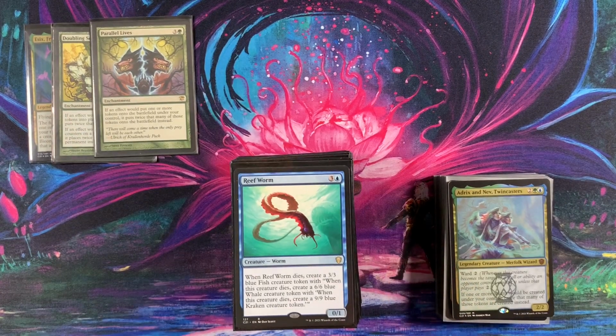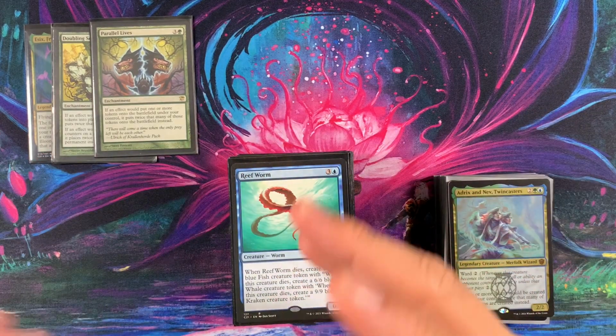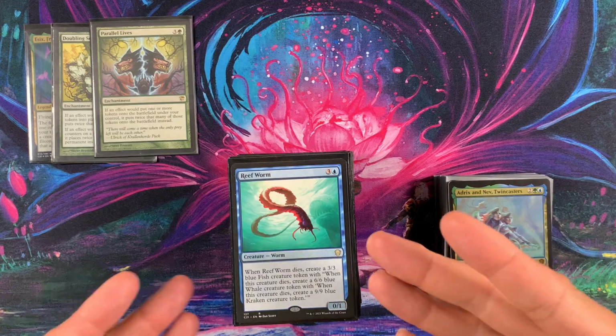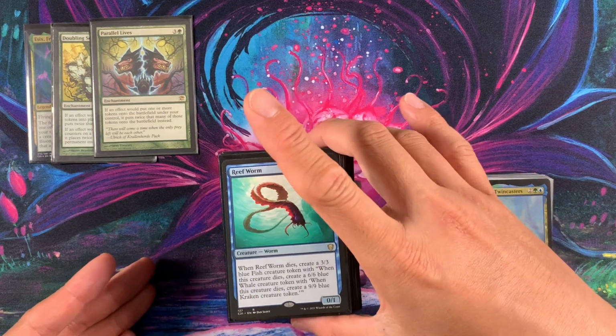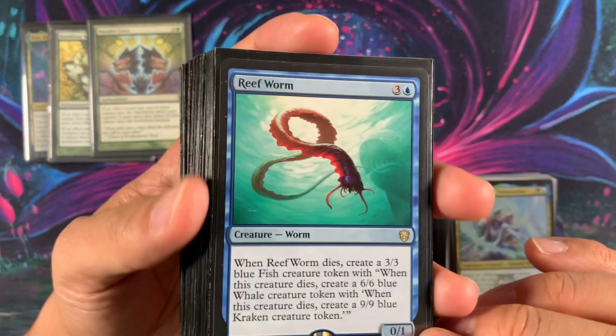Okay, let's talk about token generators. Of course, we want to make tokens, right? We need token generators. So these are the creatures that generate tokens. And some come from the precon, some I've added, so pretty powerful creatures here.